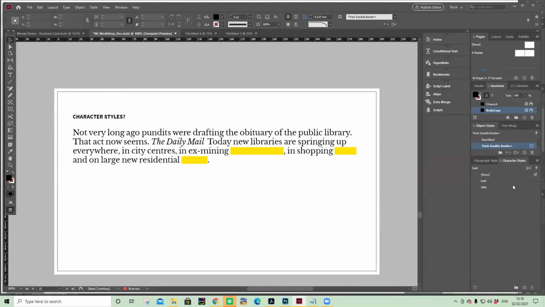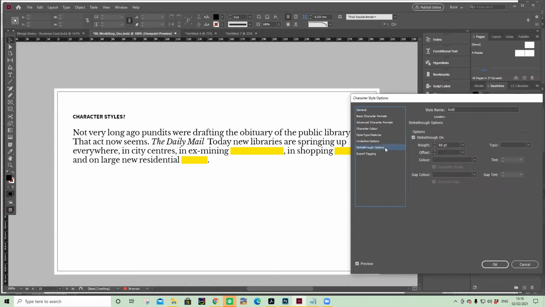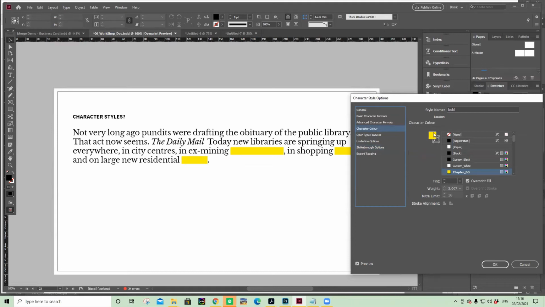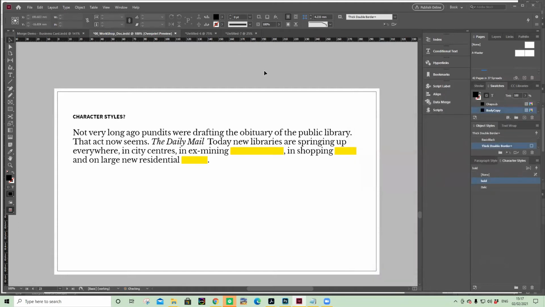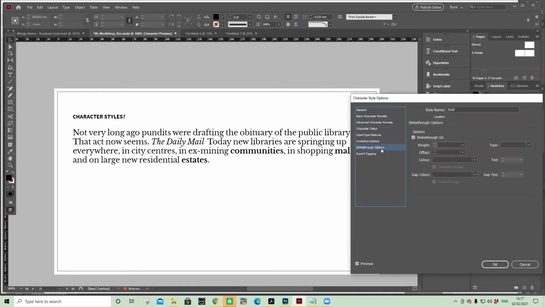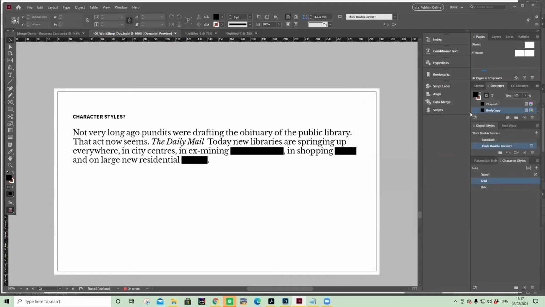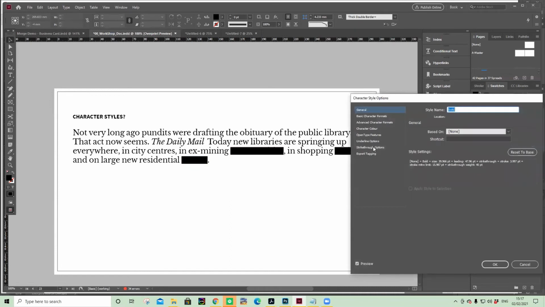Right, what's going on here? No, ignore that. What did I do then? Character color, oh, that's why. Character color black. It's because I was working with the strike through option. Let me come out of that slightly and undo that. Right, strike through. I switched from strike through and then went to character color, which was wrong. So 40, fine, stop closing it, stay on strike through.